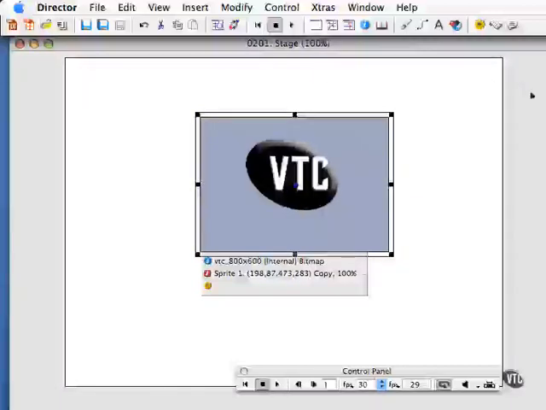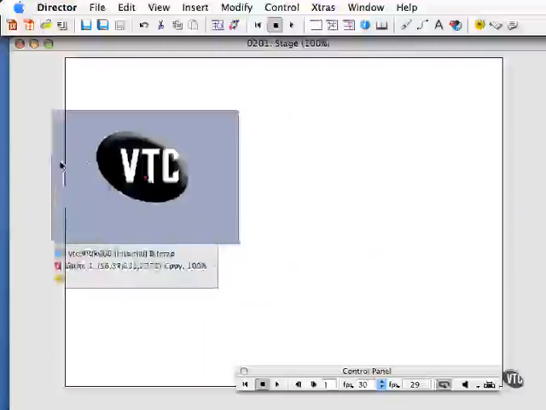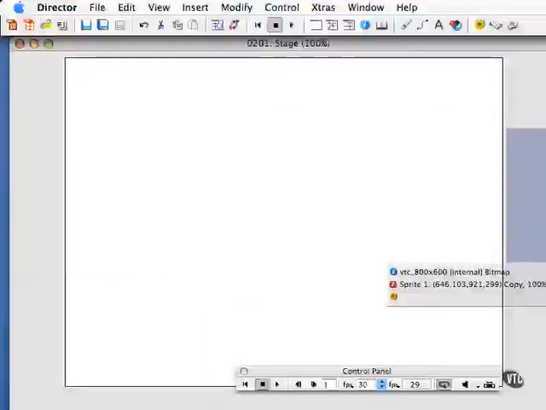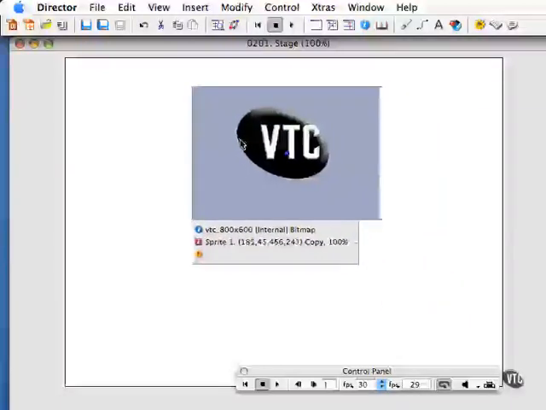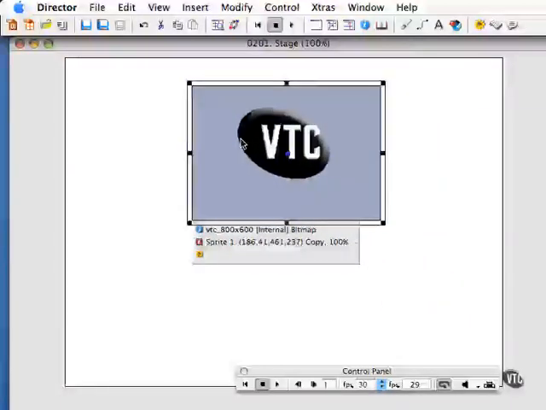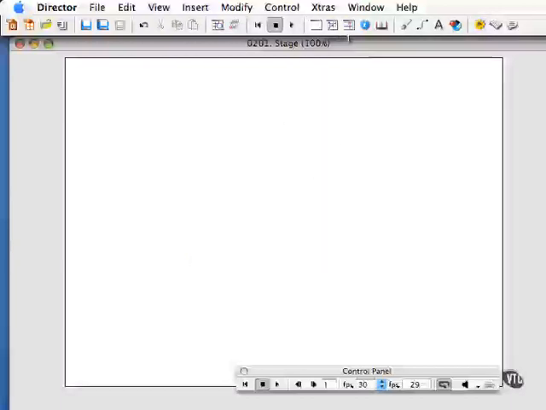So this outline here designates the boundary of what's visible. The space out here to the left and right and up and down is the work area. That area will not be seen by the users. You use the stage to determine where media elements, which are called cast members, should appear on screen. Actually, they're called sprites. If I delete this sprite, let me demonstrate how that got there.